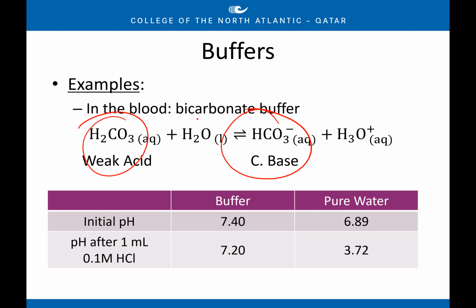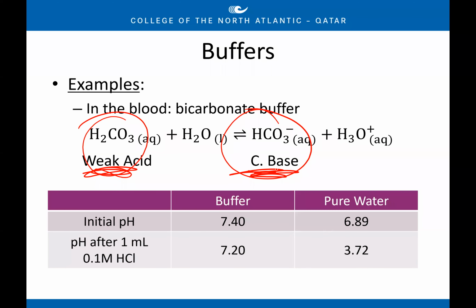The way that it works is inside your blood, you have bicarbonate or hydrogen carbonate, and it's a weak acid. It's not hydrochloric or sulfuric or nitric, it's weak. And when it dissolves in the water in your blood, it also dissociates into hydrogen carbonate, right? I guess that's what I should have been calling this. So in your blood, you have a weak acid and its own conjugate base.